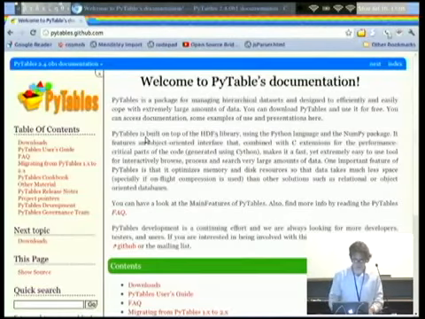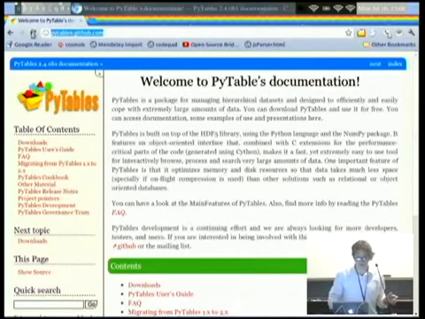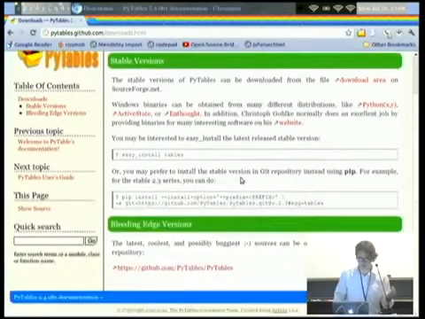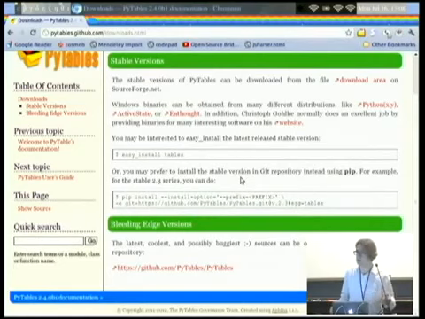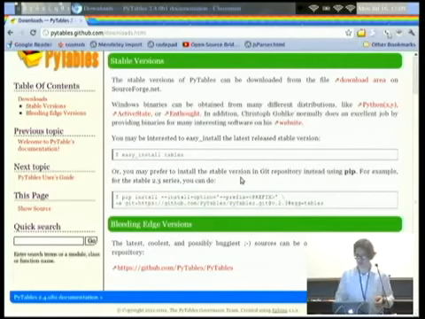If you go to the PyTables documentation, which is up at pytables.github.com, it has a downloads link, and you should be able to easy_install or pip install it if you have either of these. But it will require that you have the dependencies as well. If you still don't have it by our first or second exercise, I'll come around and help you get that installed. Okay.